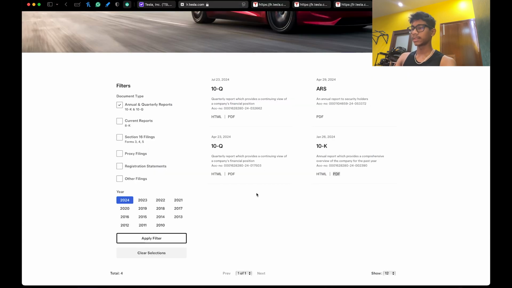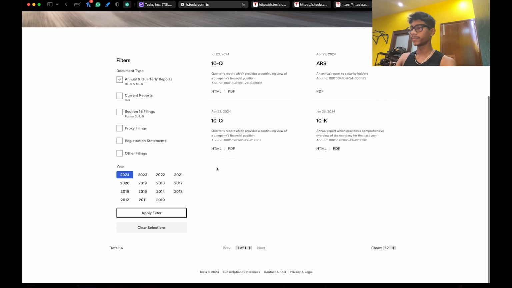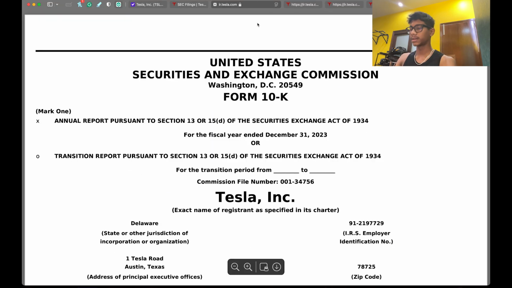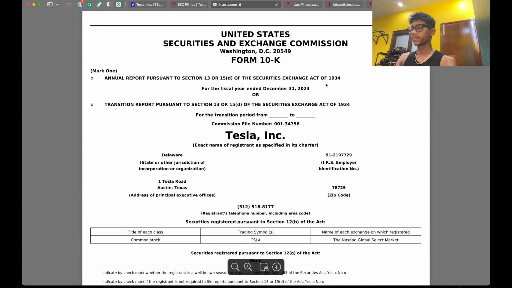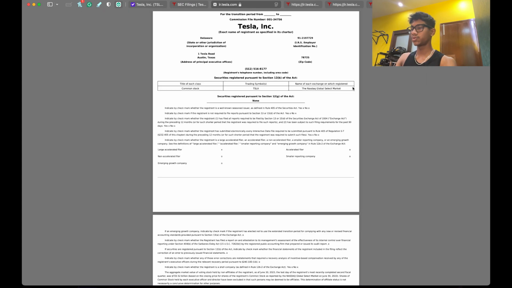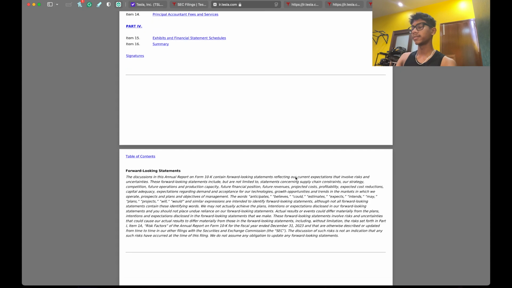So when that happens, you can take its annual filings, but a lot of companies usually don't file that early, so you're going to have to wait a little while. So this is for December 31, 2023. So for a company that files later than that, you'll not be able to find the 2024 report.